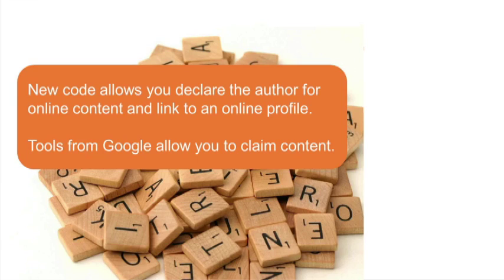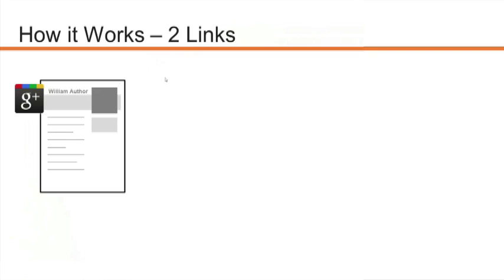That's one of the unfortunate, I think, incomplete parts of Google's deployment of the authorship program. So let's take a look at the mechanics of it. Now, there are two methods for declaring authorship, a two-link method and a three-link method. At the heart of both of those, you'll notice on the left-hand side there is a Google Plus profile wireframe. It contains your name, your picture, a little background image, and some biographical data about you as an author.